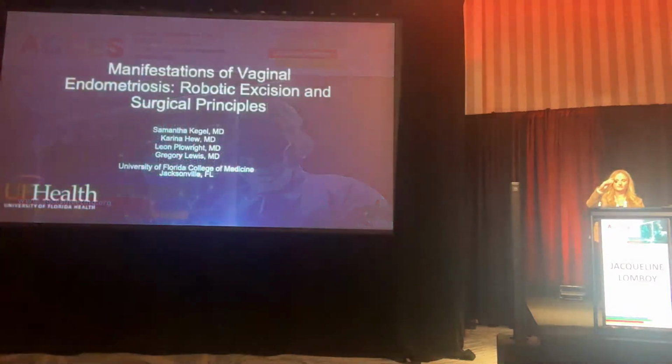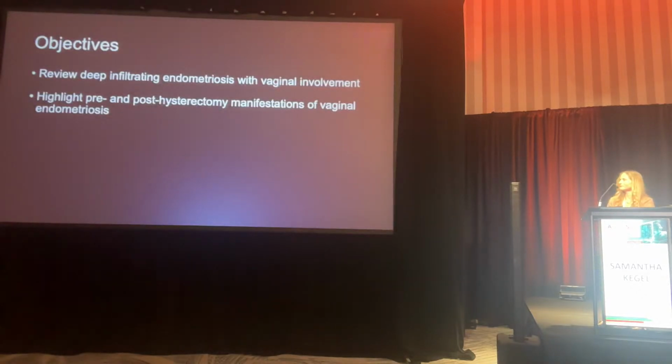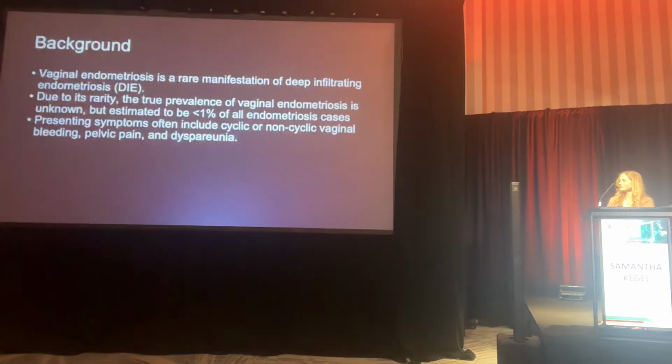Manifestations of vaginal endometriosis, robotic excision and surgical principles. Our objectives are to review deep infiltrating endometriosis with vaginal involvement and highlight pre- and post-hysterectomy manifestations of vaginal endometriosis. Vaginal endometriosis is a rare manifestation of deep infiltrating endometriosis. Mostly described in case reports, the true prevalence of vaginal endometriosis is unknown, but is estimated to be less than 1% of all endometriosis cases.